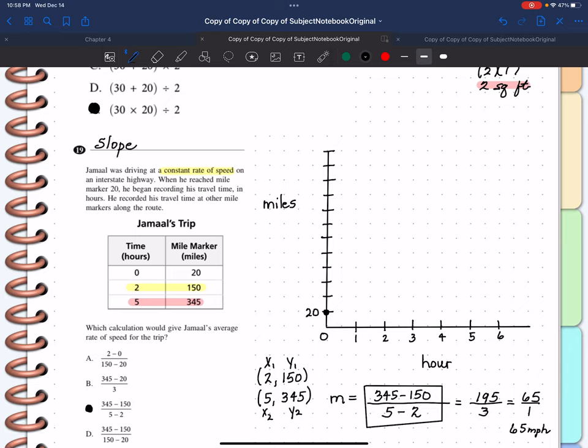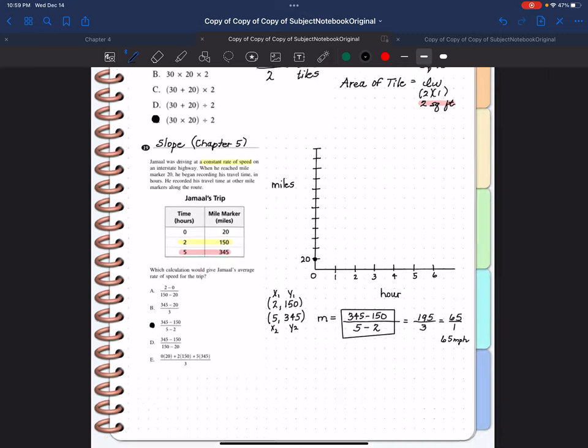And there is a whole chapter, I believe, designated for slope in this book. Maybe I'm wrong. I'm looking in the textbook. Okay. Oh, okay. Here we go. It's 5.1. Actually, I'm just going to call it chapter 5 because there is stuff about slope throughout that whole chapter. Again, this is in the Achieve book, Common Core Achieve. You are finding slope.